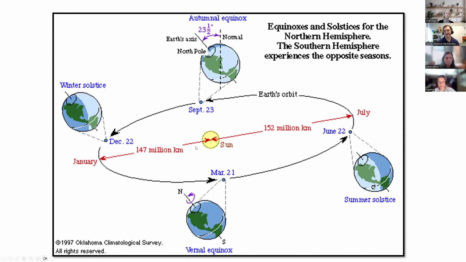When you look at this, if I go back here, I've got the distances here. It's only 5 million kilometers, right? What's 5 million among friends? But it is practically a circle. And so we draw this because it does get across the point that our orbit isn't perfect, and because of these differences, we do have our seasons.